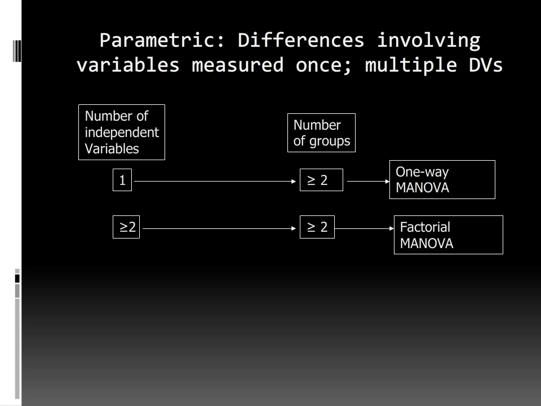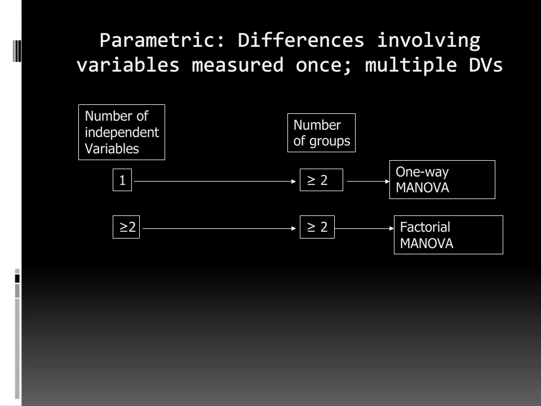If you have 2 or more independent variables with 2 or more groups for each of those independent variables and multiple dependent variables, it is most appropriate to use a factorial MANOVA. We can turn our earlier research question into a research question that would need a factorial MANOVA analysis by adding a second independent variable. So we would examine differences in intrinsic motivation, introjected regulation, and external regulation in a sample of 11, 12, and 13-year-old males and females.